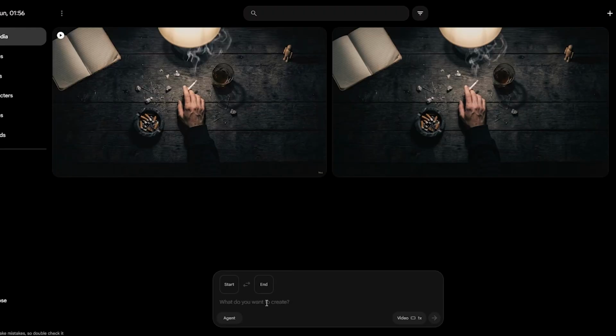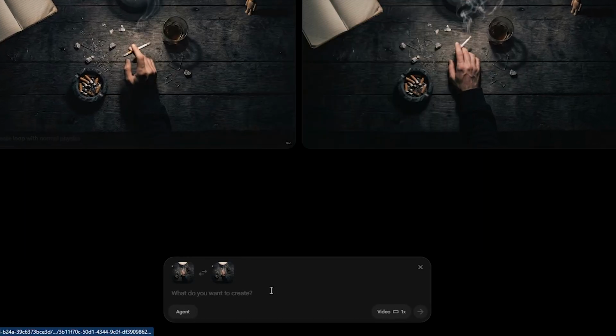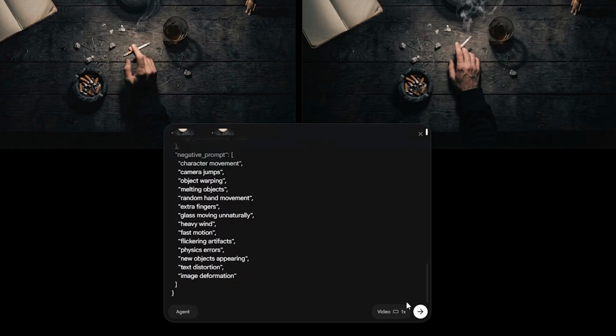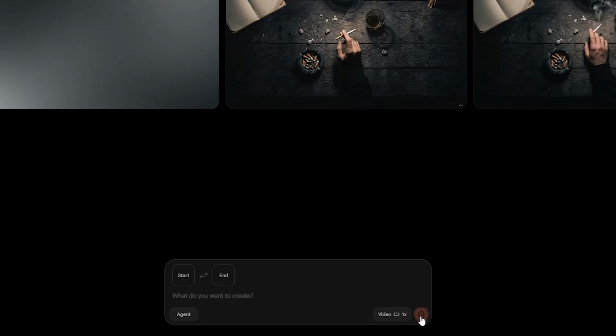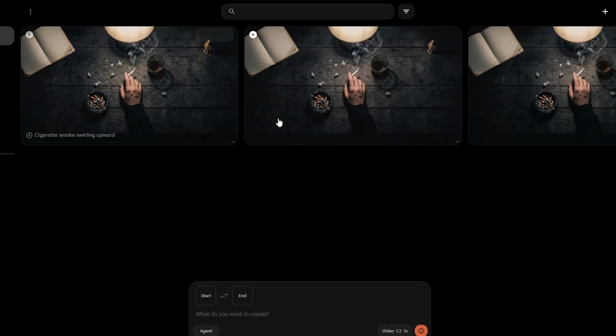Right now, I'm going to try it with a JSON prompt. Again, that's the start, that's the end, and I paste my prompt and boom. That's not a good loop at all, okay, because we have some weird stuff in here. As you can see, we have this cigarette filter that appears suddenly. In this part, another hand appears, okay, that's not good.